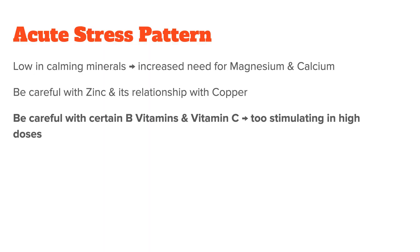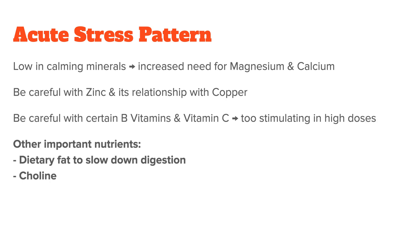What about vitamins B and C — do they also need to be supplemented? You really have to be careful here, because even though they are used up to some degree in stressful situations, people in this acute stress pattern usually still have enough of them. So if you want to supplement them, do so in very low doses. Also make sure you know the nutrient interactions of vitamins B and C. Synthetic vitamin C in the form of ascorbic acid, for example, can lower copper even further. So if you have a copper deficiency and take too much vitamin C in its isolated form, you can make this deficiency even worse, just like with zinc.